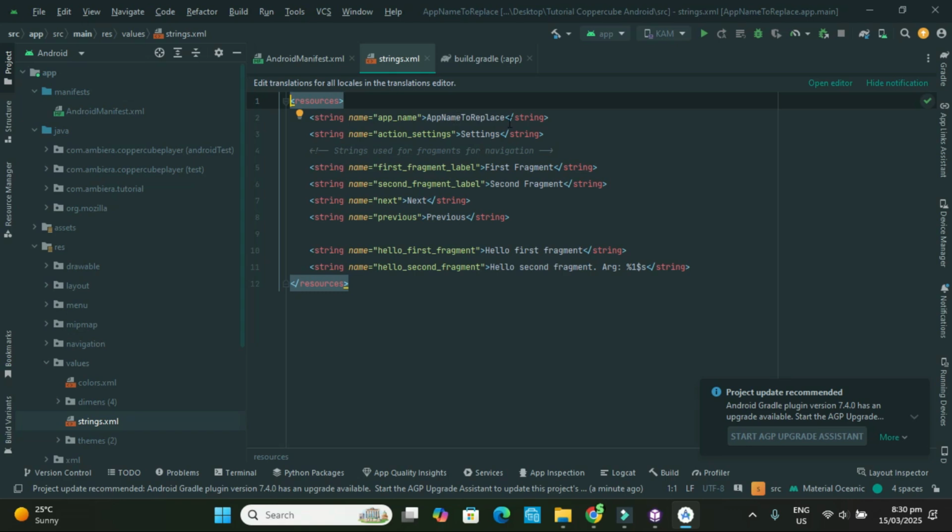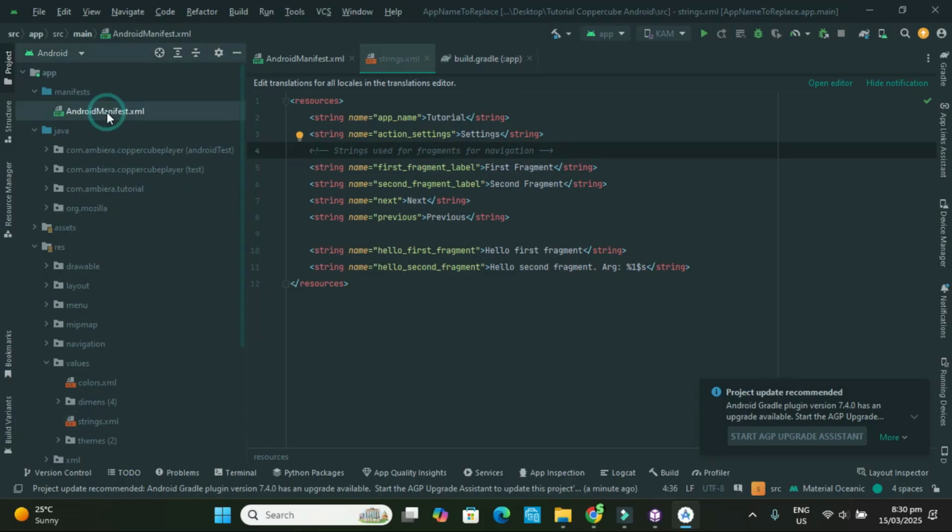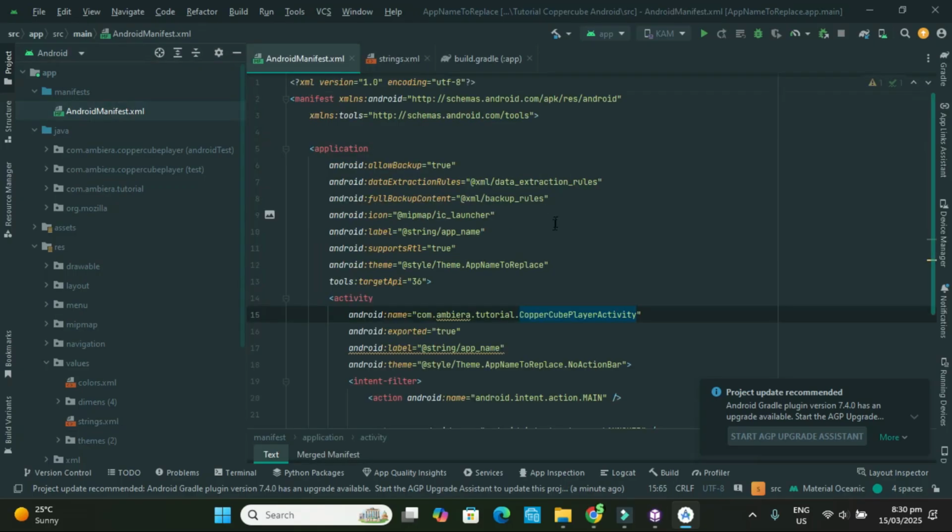You're going to go ahead and change that name. We're going to call it tutorial. Okay, so the app name is changed, right? And then now we go back to Android Manifest, where we're going to actually put the app name.